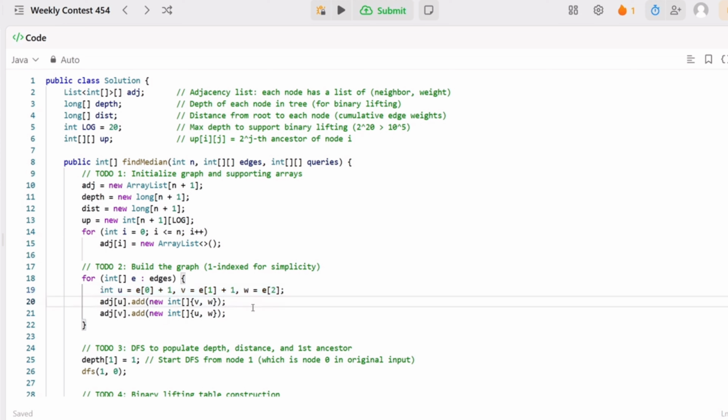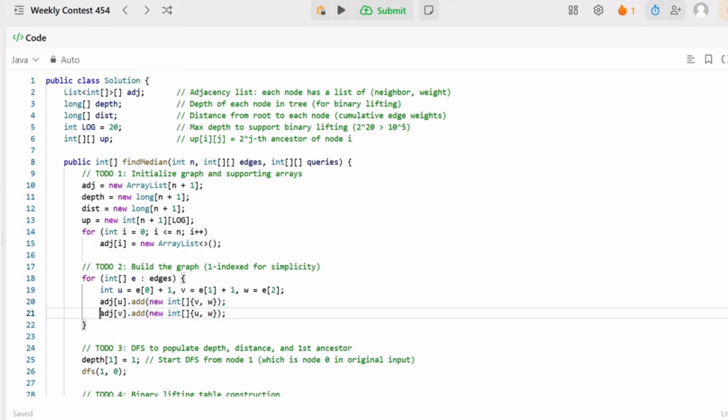Now we have converted the 0 based endpoints to 1 based. And then we have got it. So now you know the w, so w is the weight of the edge. So what we will do, we'll do adj at u, we will add v and w.